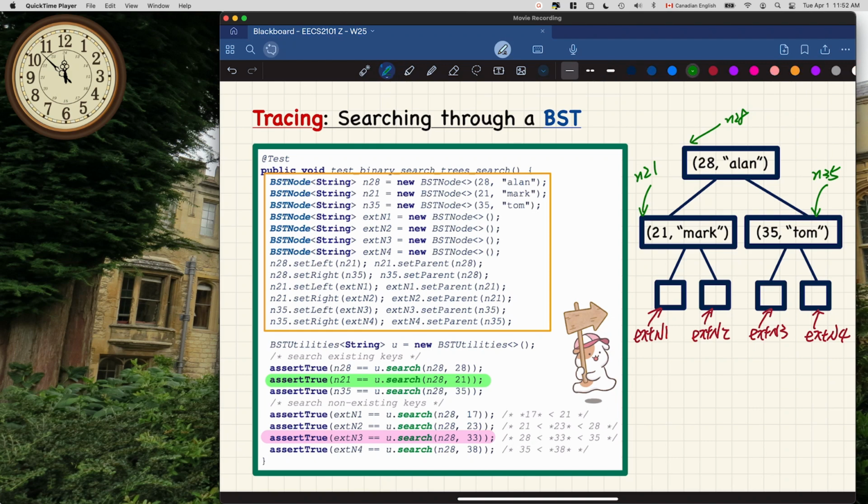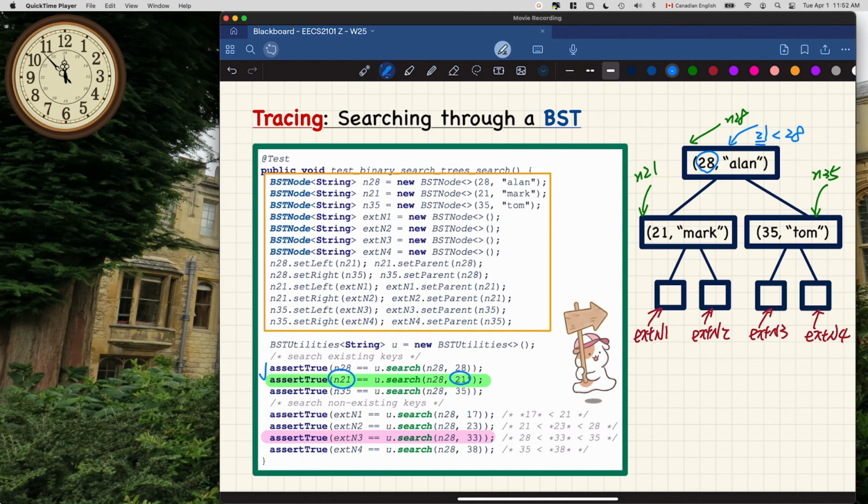Let's say the first one here. Somehow we're arguing that what's going to be returned from the search is going to be N21. So we are going to start with the root right here, and then we're searching for 21. You can see that we're starting with the root, which is N28, and then we are searching for the key 21. Now you can see 21 that we are searching for is strictly less than 28, which is the key of the root, which means we should go to the left.